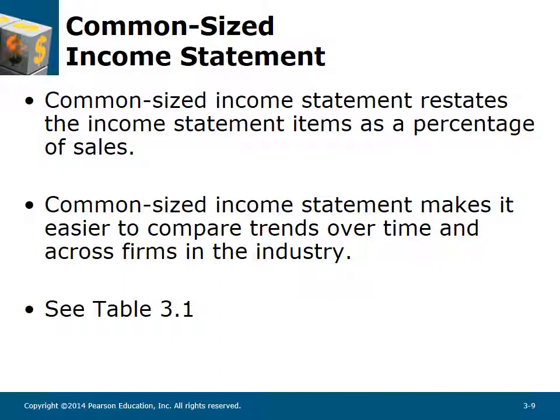Now, some companies prepare what's called common-sized income statements. Common size restates the income statement as a percentage of sales. So each item on the vertical line going down is computed as a percentage of total sales for that year. Why do we do this? Well, it makes it easier to compare across companies in an industry. If everybody computes their expenses and items on their income statement as a percentage of their sales in the same industry, those percentages should be pretty much in line with one another. So you're able to compare yourselves to others.